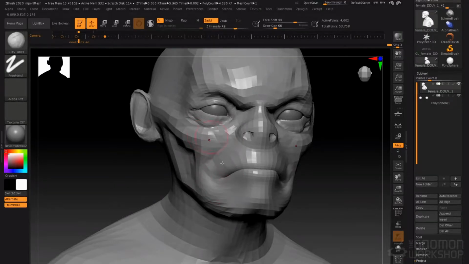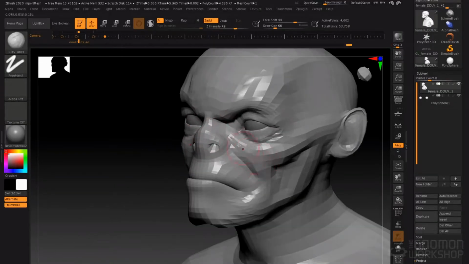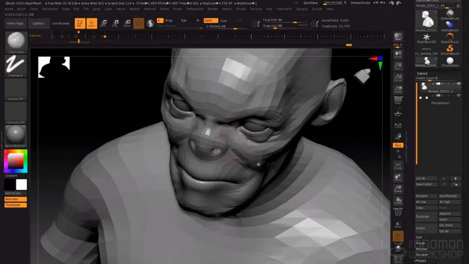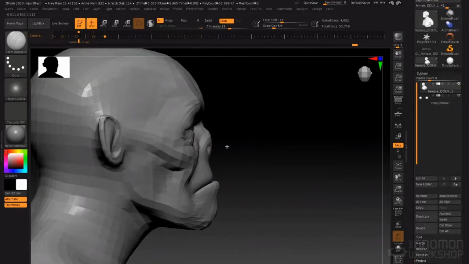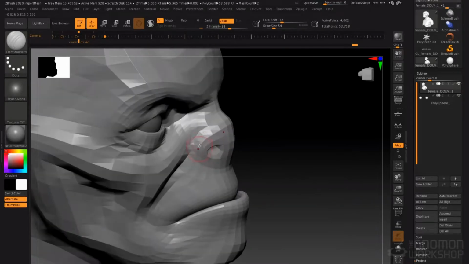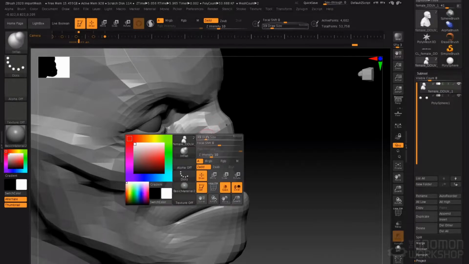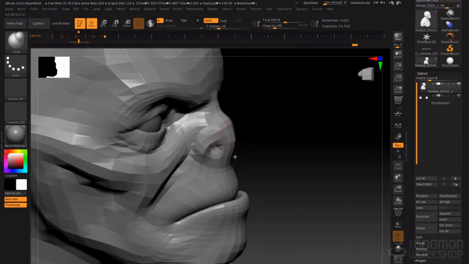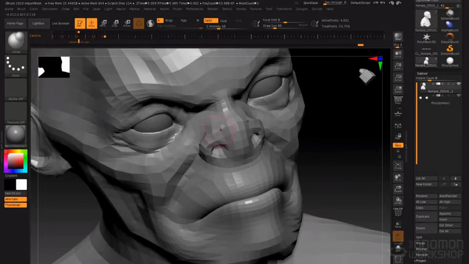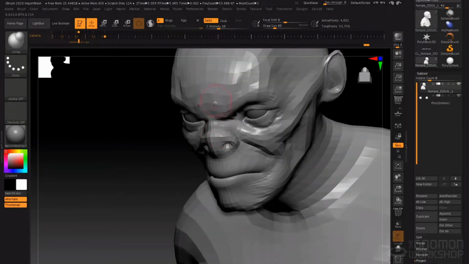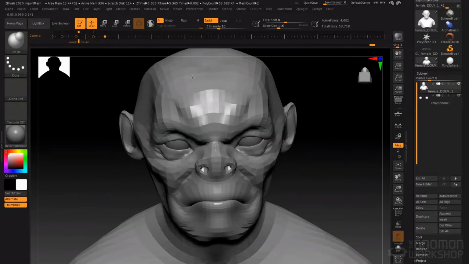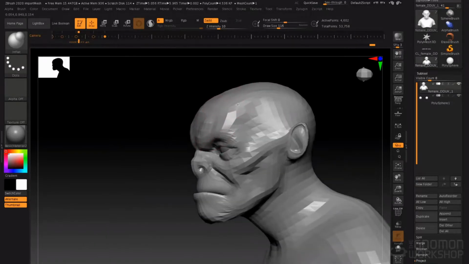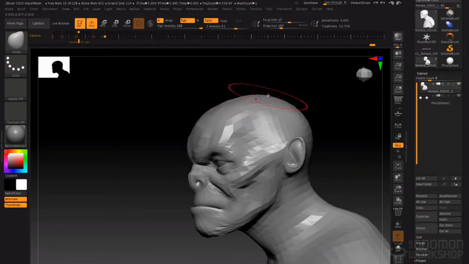So let's just think about some of the forms of the face here. Get the fatty tissues of the cheeks, the nasolabial fold. I'm already thinking about the nasolabial fold. Again, make shapes at the lowest possible subdivision level that will support the shape you're trying to make. It might be a little difficult to get that sort of idea across to you at the very outset, but you'll get it. And once you start doing it, your work will improve vastly because you're not going to be fighting against that lumpy look as often as you would if you didn't take into account how much you can do at a lower subdivision.